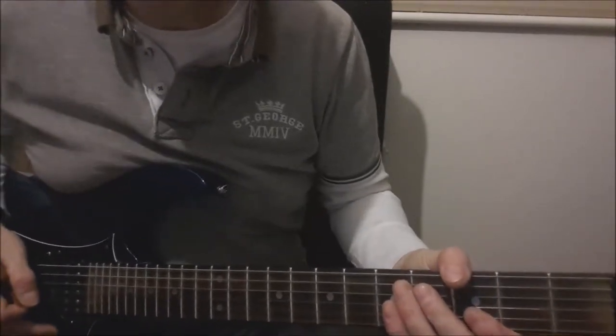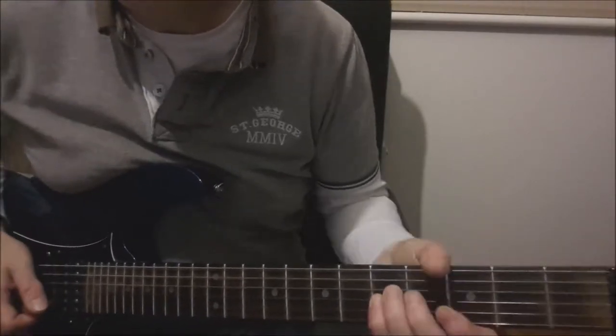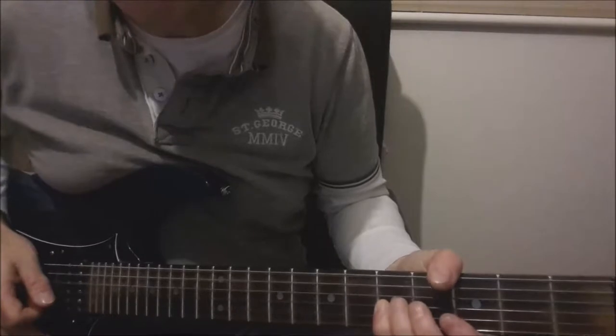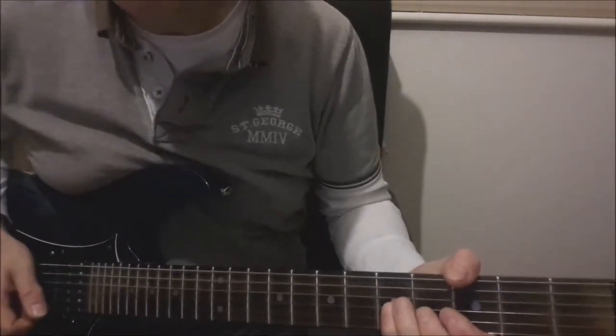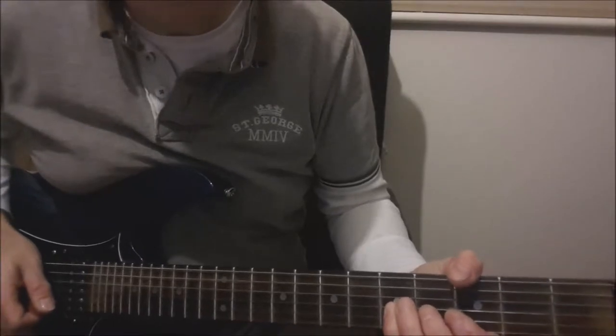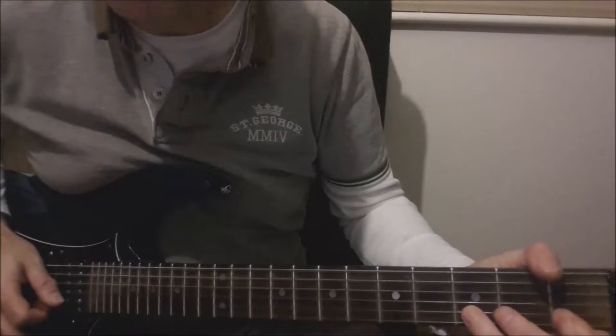Okay, so that starts off at 3-5-5 on the A, D and the G. Slide the 5th up to the 7th and then back down to the 5th on the G. Then 3-2-1 on the D, G and the B. The 3 on the B.